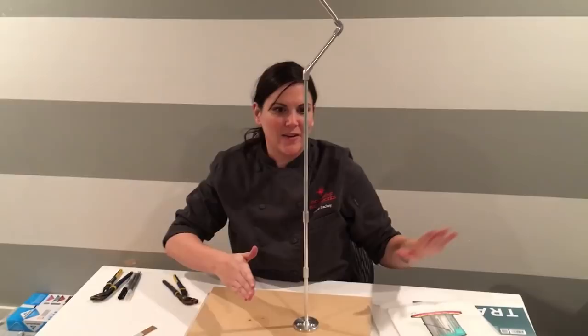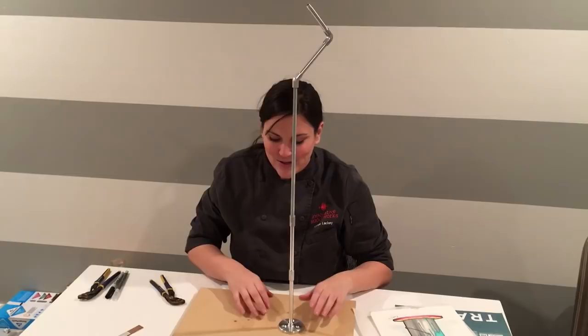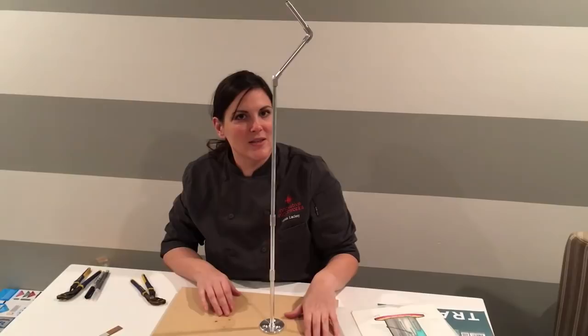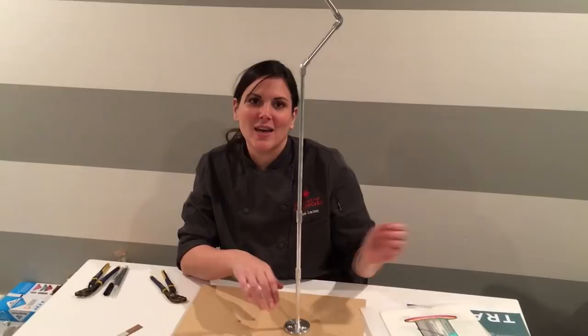But there you go. There's our lovely pouring anything or dripping something cake frame, using the fun fact that all thread works with our sugar structures. So I hope you guys found this really informative and this gives you some creativity. We'll list in the notes the pieces used for this that you can use to make your own kit. But as you can see, it's kind of like the world's your oyster and you can make whatever you want, as long as you start with some sort of drawing that you can trace out and do your sizing from. Hope you guys enjoyed and I'll see you next time.